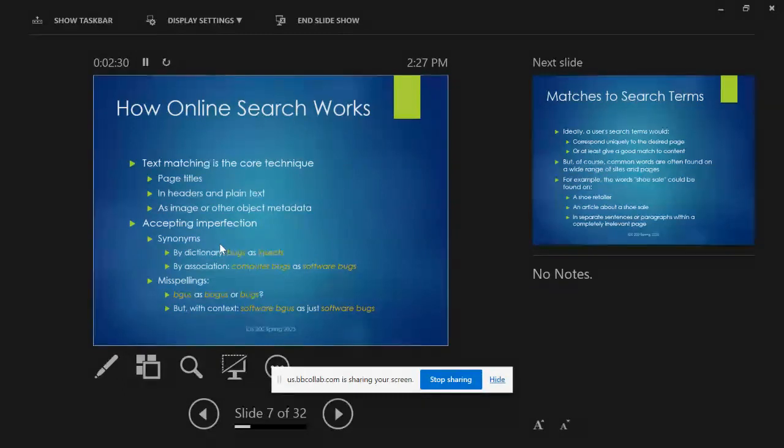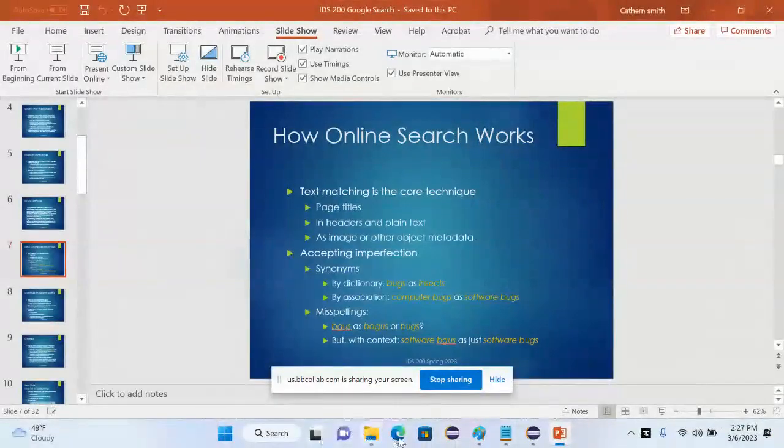Likewise, misspellings. When I first wrote up this course in 2016, and I included this bit in the slides, BGUS, if you typed that into Google, it would return bugs, right? It would say, oh, we think you meant bugs. And I considered, well, BGUS might also be bogus, but bogus is a pretty rare word to type in, and it's a pretty odd typo to miss that O. So yeah, that's kind of a rare one.